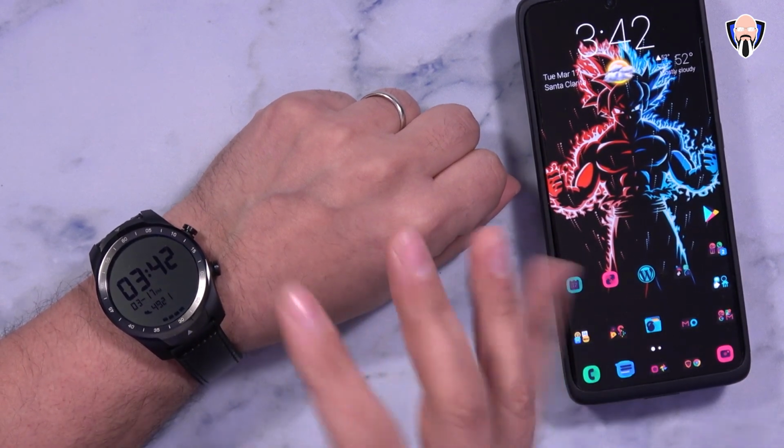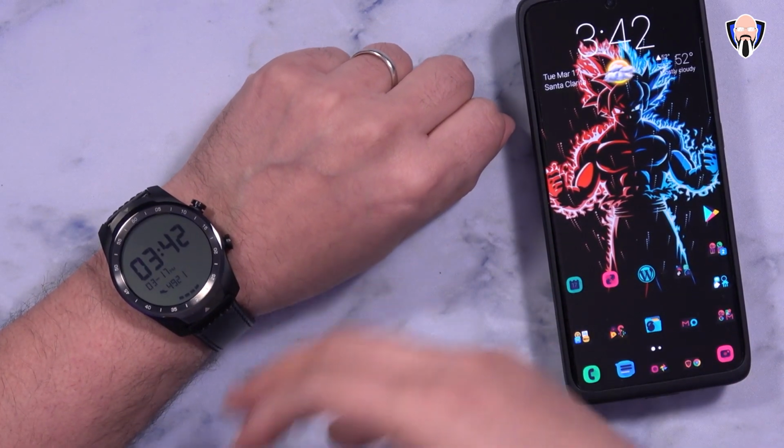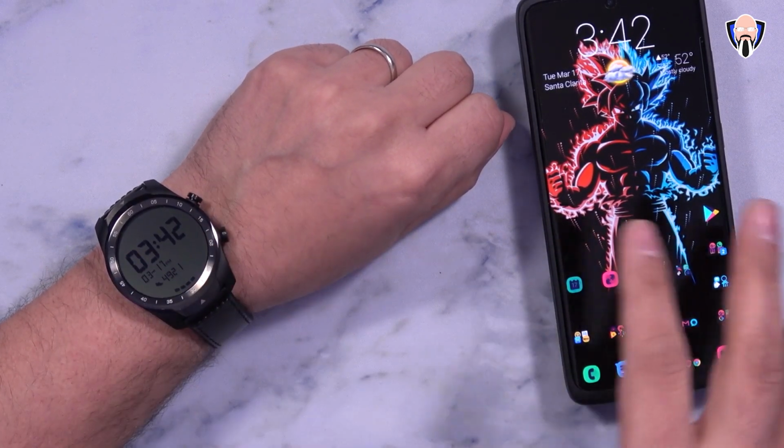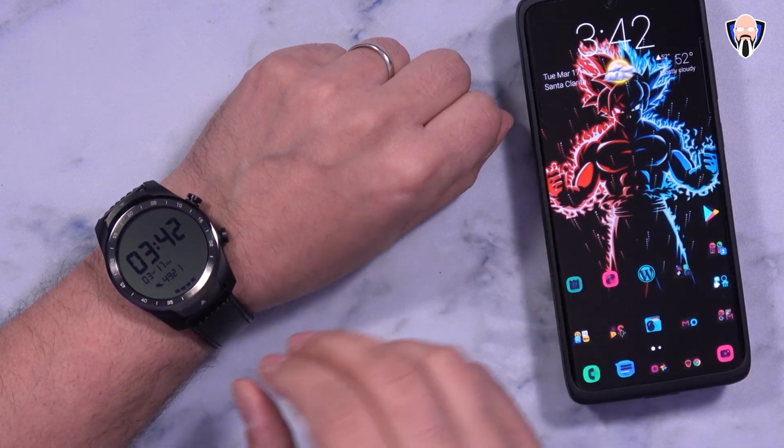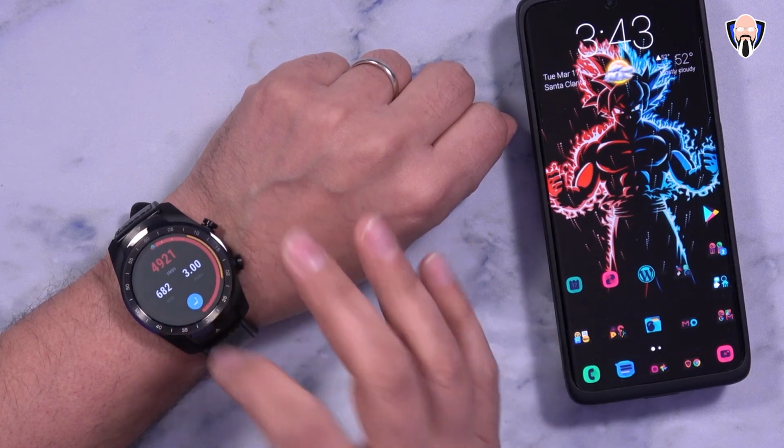The battery does drop to about 65 to 70% after the first day. That's with all-day notifications, responding to notifications, using it for music control, and of course fitness tracking. So all of those things will normally work. And what I really like about it is that it works very nicely.